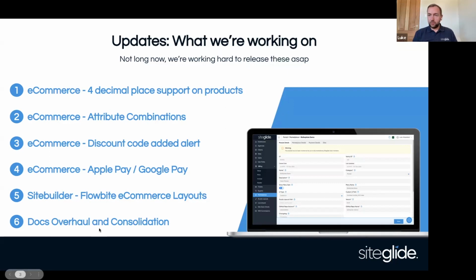I think they could be a lot better. We've got docs in too many places. So at the moment you've got the help docs, which are more customer friendly, but yeah, it's a bit confusing. We've got developer docs separately, and then we've got API and site builder docs. So 4 different places that you might have to go to, and I don't think it's easy enough to find what you're looking for.